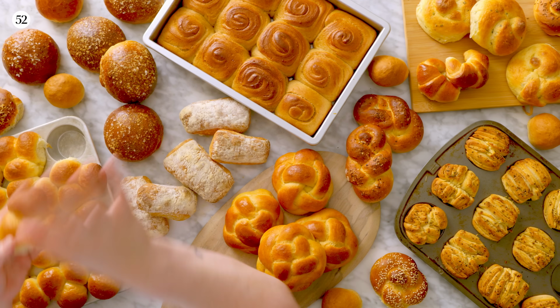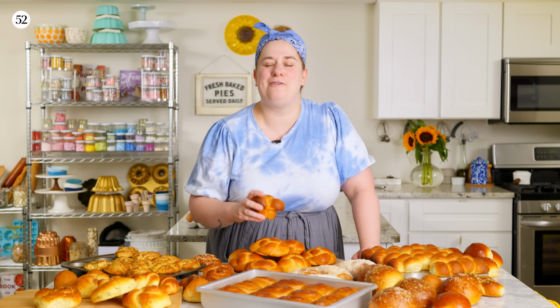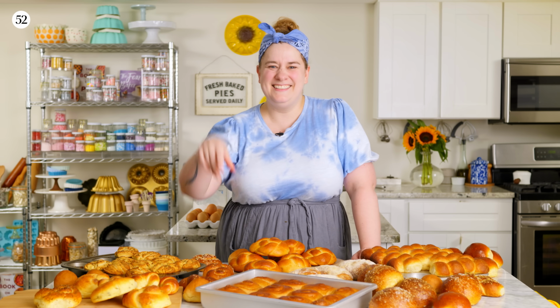If you could just smell what this table is like, you'd understand why I am so excited to get this recipe going. So let's get ready to roll.